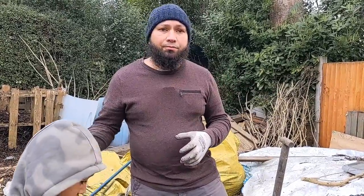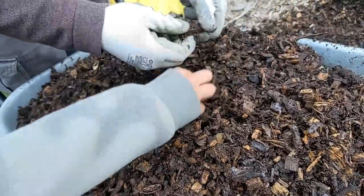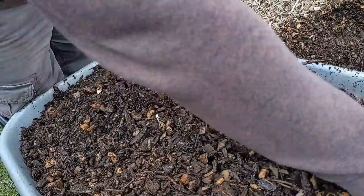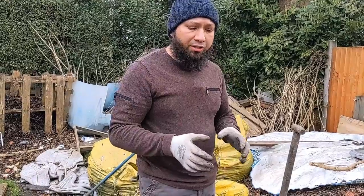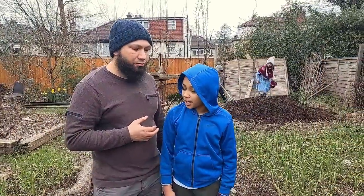I've held the belief for many years that you need a good balance of fungal life and bacterial life in a garden context. A lot of people argue you need a fungal-dominated compost in a forest context and a bacterial-dominated compost in a garden context, but I think you need a good balance of both. You need a balance of trees and shrubs as well as annuals in your garden. Some of these woodchips are quite well broken down, others quite fresh — I just stack them as and when I get them.